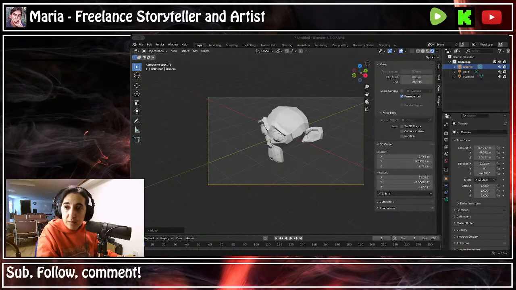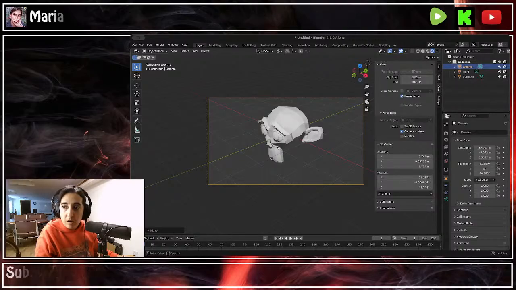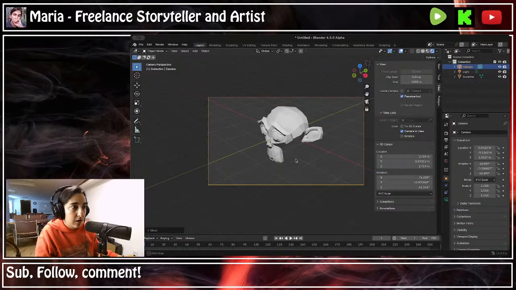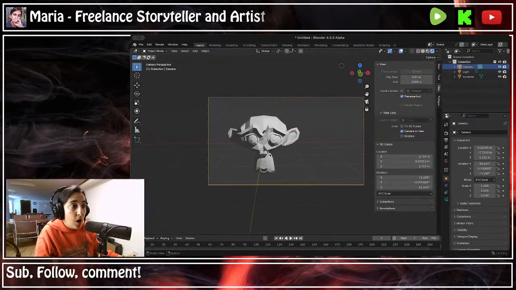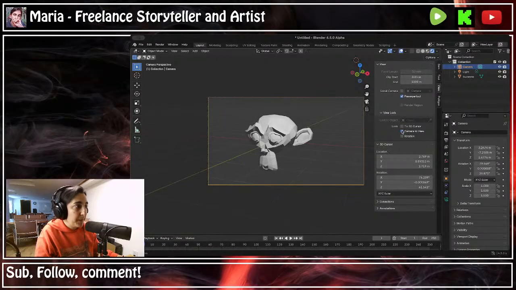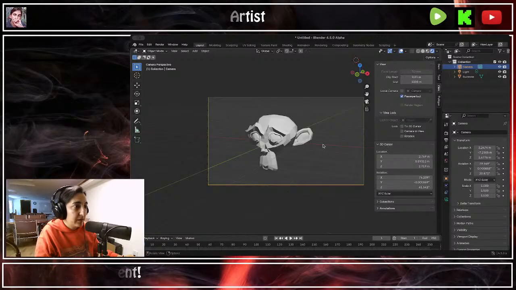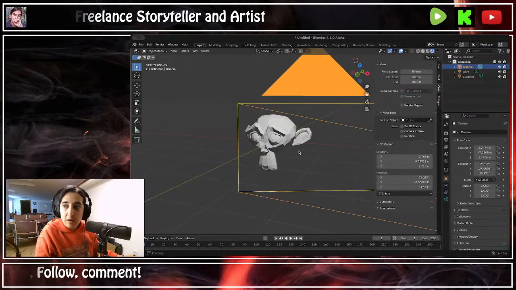box there that just says lock to camera to view. Okay. So now, with that active, if I just use the same keyboard shortcuts as before, middle mouse button to orbit around, shift middle mouse to drag it, you can see that the camera is moving with it. So essentially the view, I can set it up exactly as I want, then hit N again, and then I can disable that. And then now as I pull out, you can see that the camera will stay exactly where it was, and I could do a lovely, pretty render.